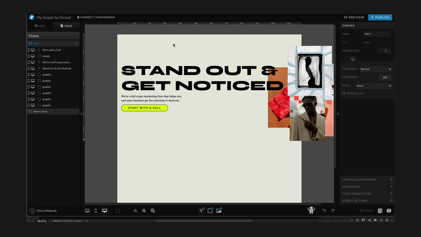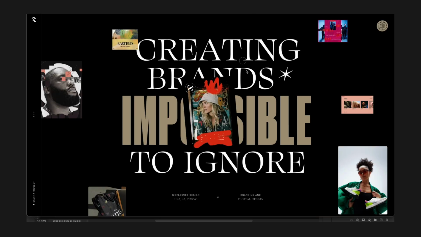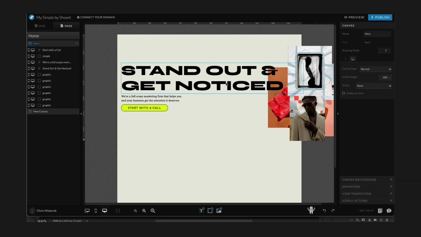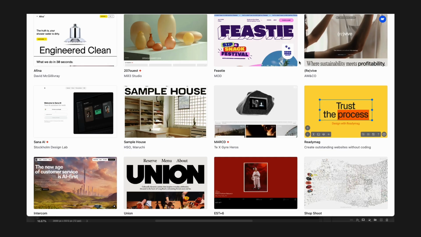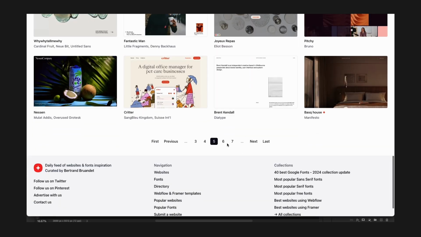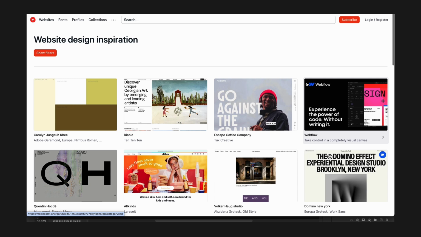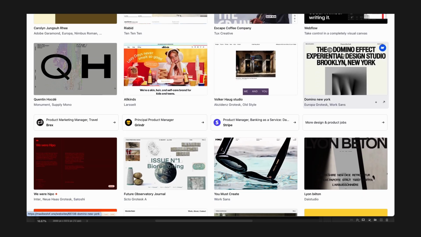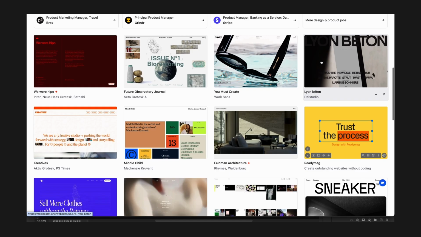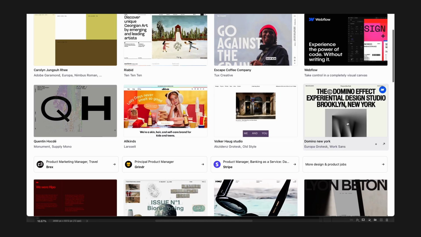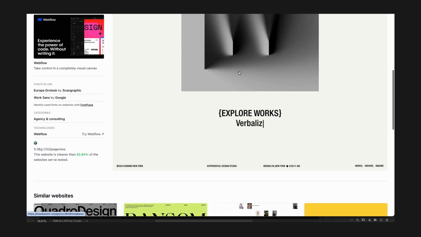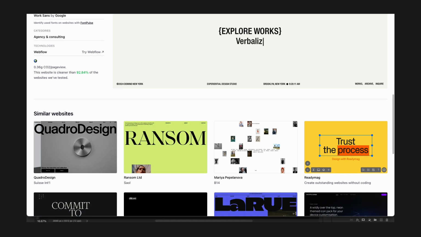So I don't necessarily like everything on one side. I really like the up and down feel that Rogue Studio has accomplished here. I just need to figure out how to do that in the restraints that I have. So I'm just gonna keep going until something kind of catches my attention. And you see right here, like this isn't bad. So I might try that. It's center aligned, and then they have like really big images underneath. So I might open that up in another tab just to see what it looks like in a bigger screen.